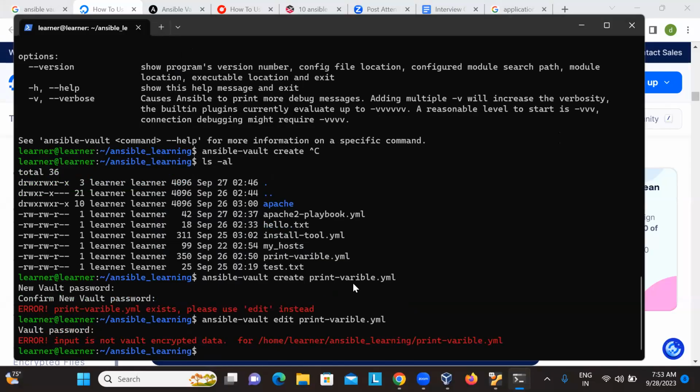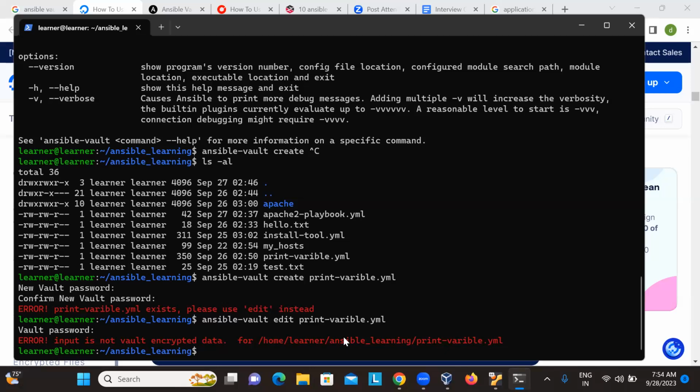What it is saying is print variable is already there, so I can't create it. This is the first error. Then we tried to edit the existing one. It says it exists fine, but it is not in encrypted format, so I can't edit it. I can do vault edit only on an encrypted file.